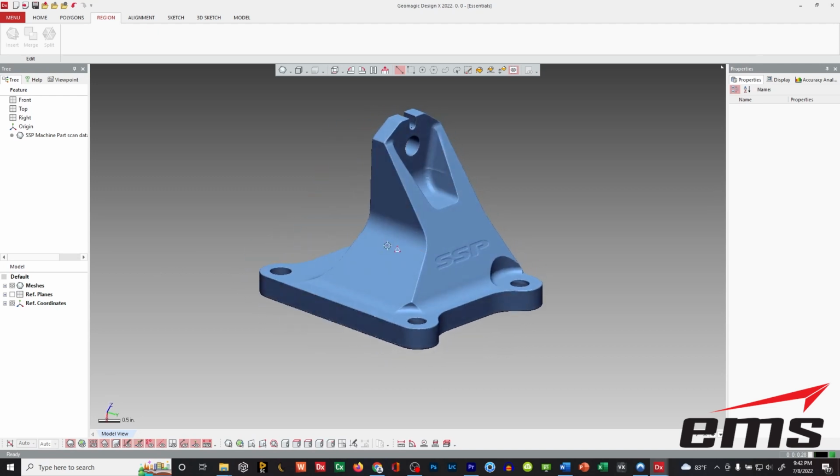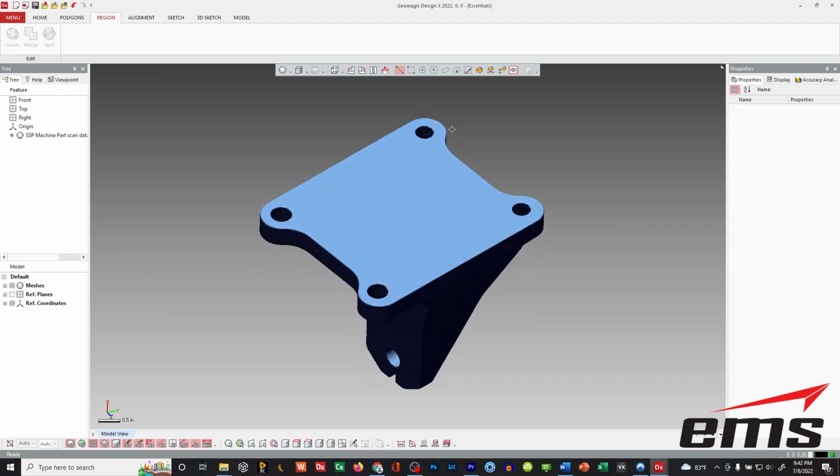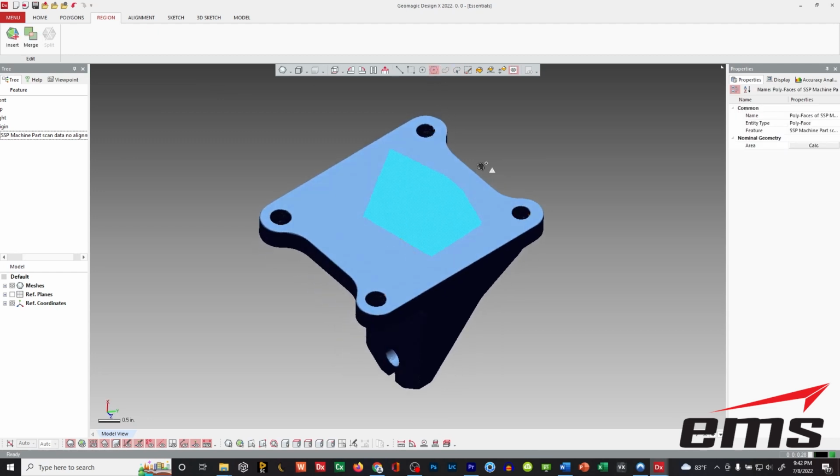So what I'm going to do is select the data, and we have different tools. For example, there's a paint tool where you can paint around like this. There's the lasso tool, where you can basically select different triangles.